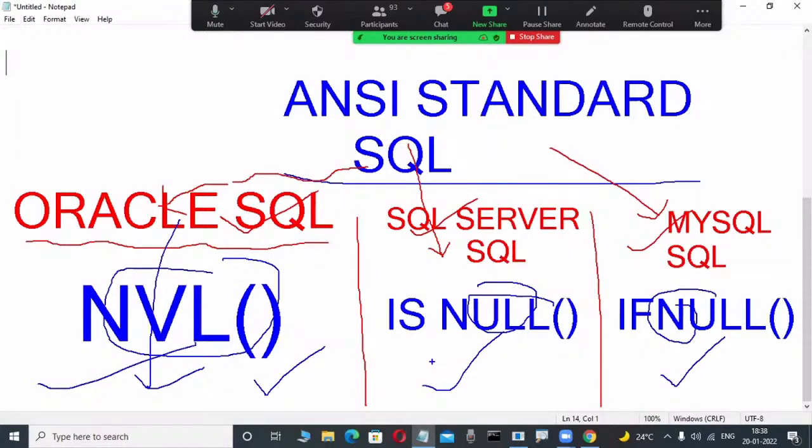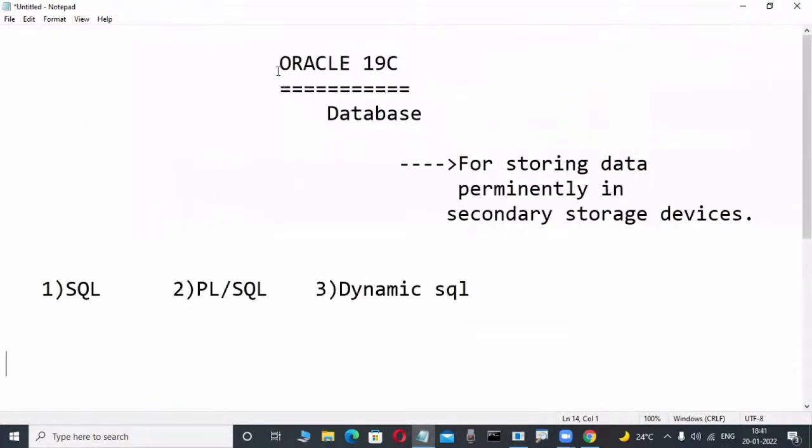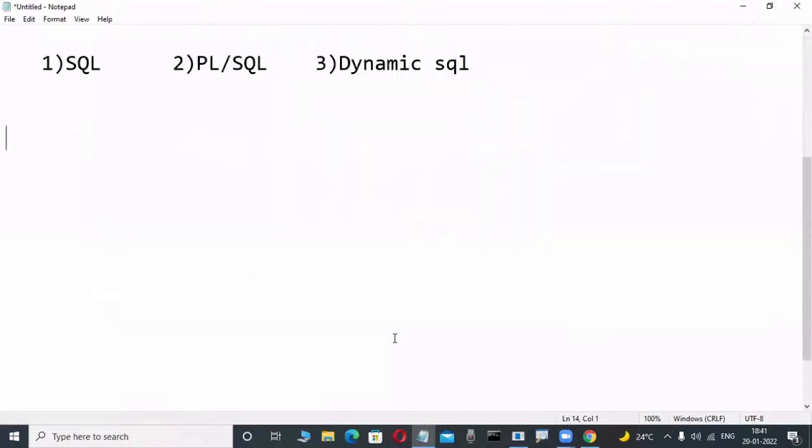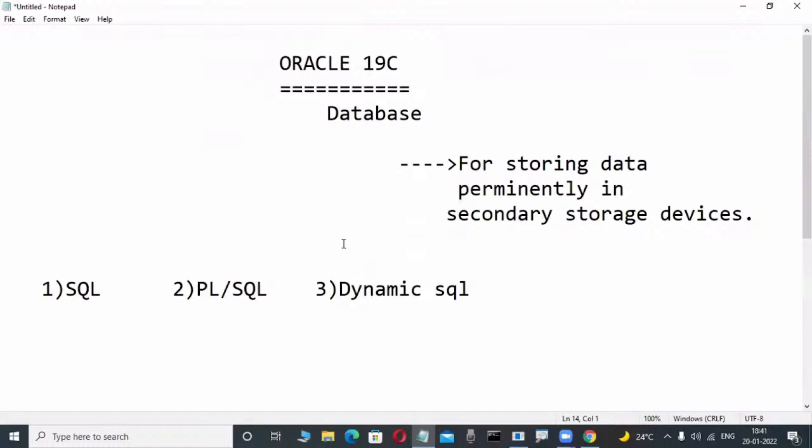That's why, in what we are learning, SQL is an ANSI standard language, and from that SQL language Oracle Corporation created their own SQL language, called Oracle SQL. SQL is conceptually the same in every database: what is a table, a procedure, a view, joins, subqueries, constraints, all the same. But syntactically totally different, and functions also totally different. That's why in our class we are learning the Oracle SQL language. Understood?